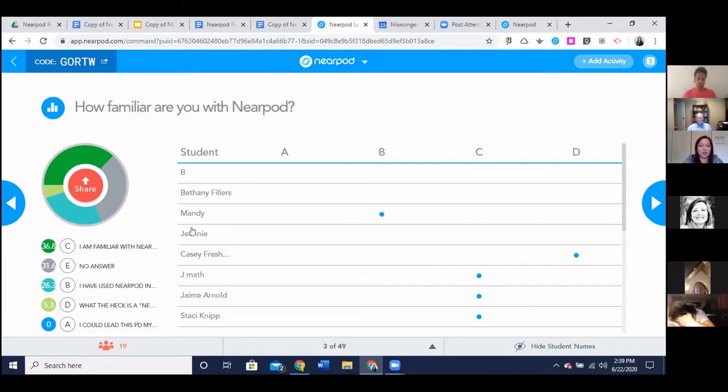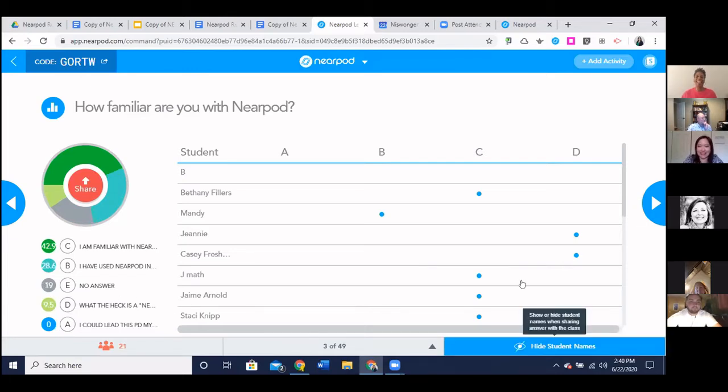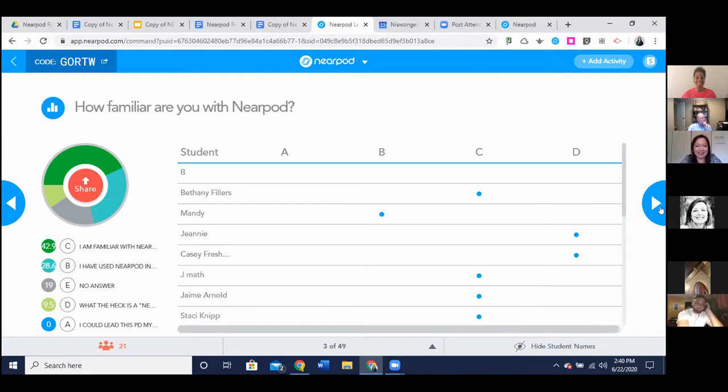As the teacher, I can immediately see the results. I see about half of us are familiar with Nearpod, 26% have used it already, and about 10 say, what the heck is a Nearpod? So we're going to find out today.